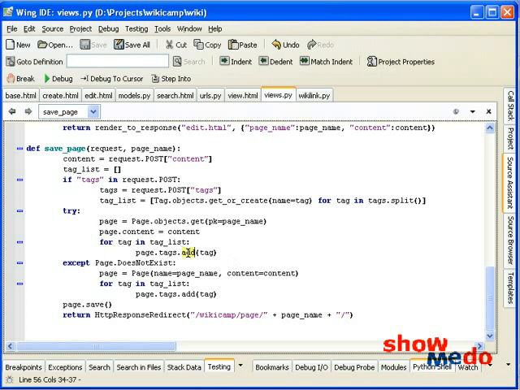What add does is it creates a relationship between the page object and this tag object. So if we have say 5 tags, it will automatically create the relationship between this page object and each one of those 5 tags. So that's what we're doing over here, and let's go ahead and save the page.